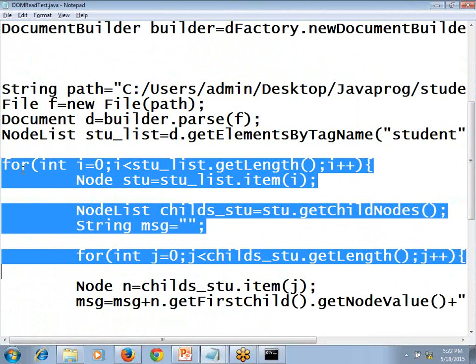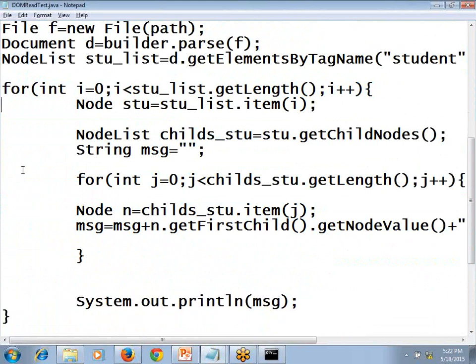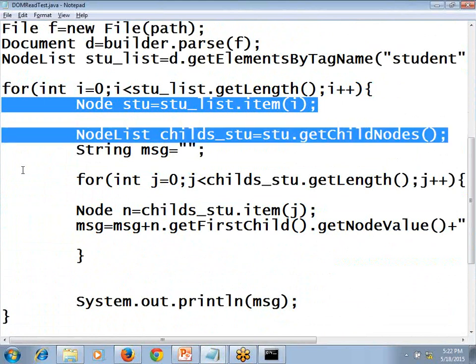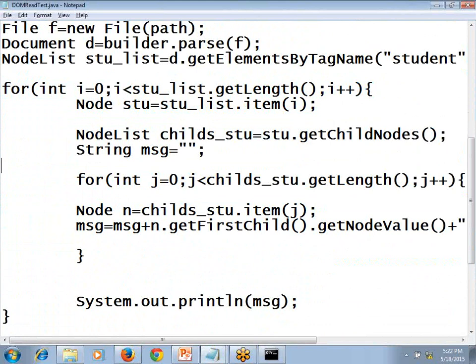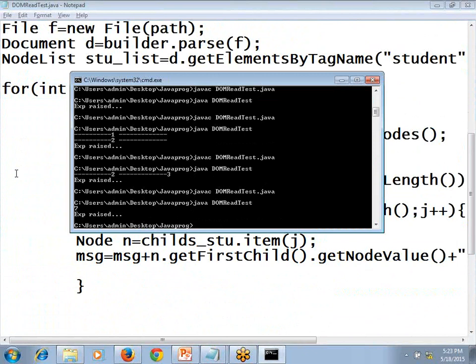I is equals to 0. Student list of get length of I plus plus. The problem is here inside this for loop. So what is it printing? 7.